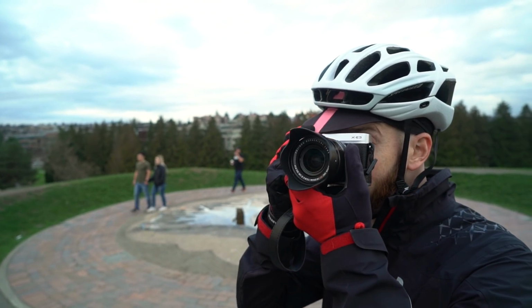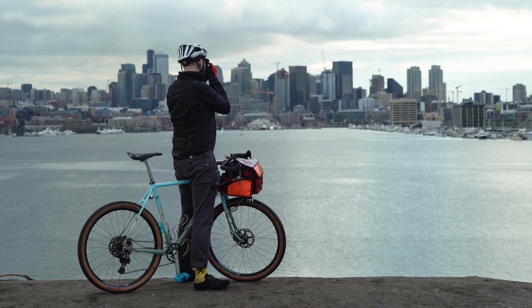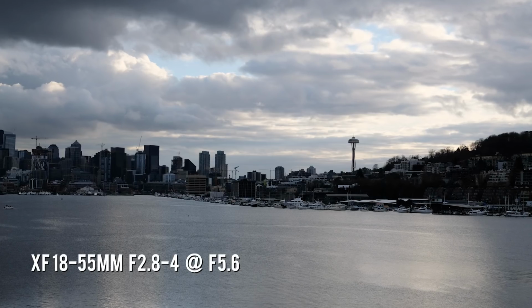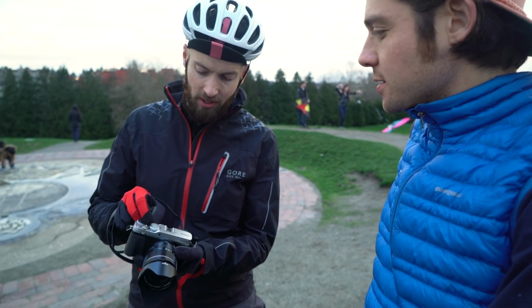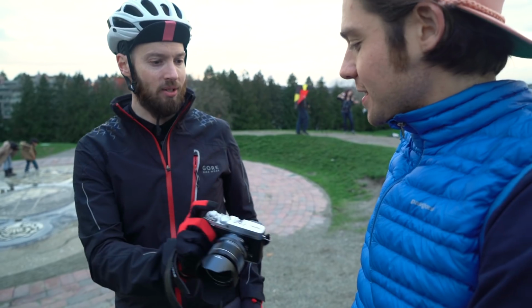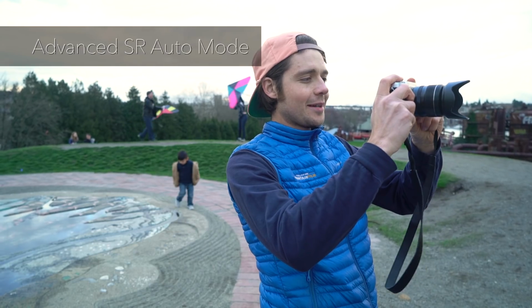I have to agree with Adam, and I wanted to capture this ideal moment of me with the bike, so I asked our producer, Zach, to take my photo. Yeah, would you set it up for me? Absolutely, I'm just going to put it in auto mode. Perfect. That's all I need to do. We're going to take a couple.